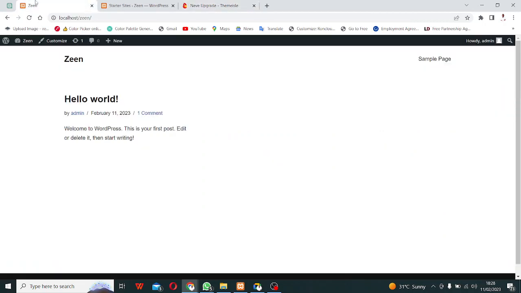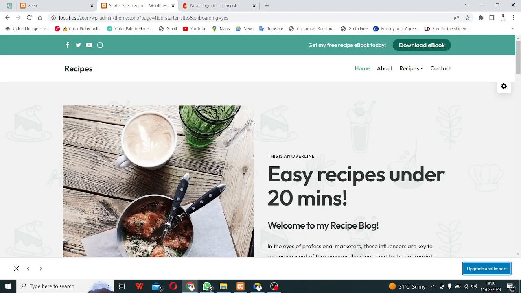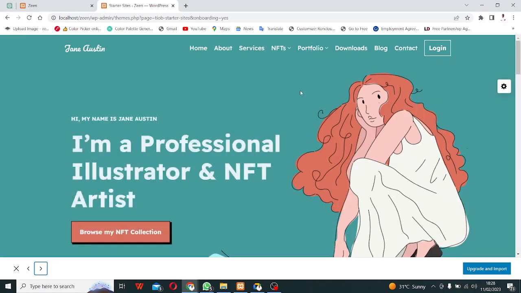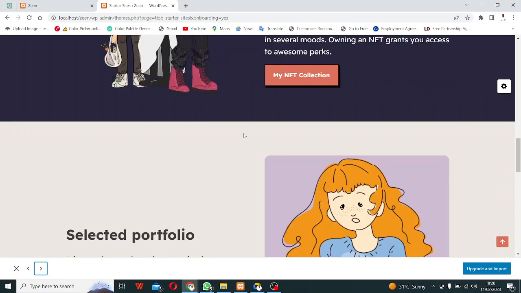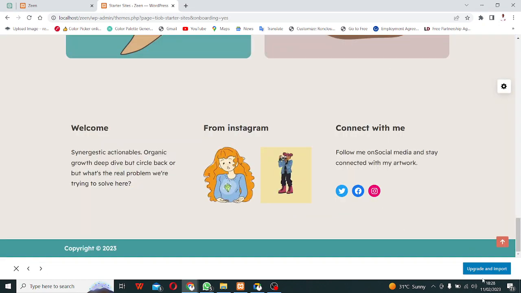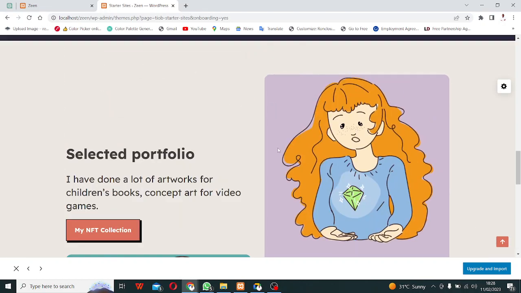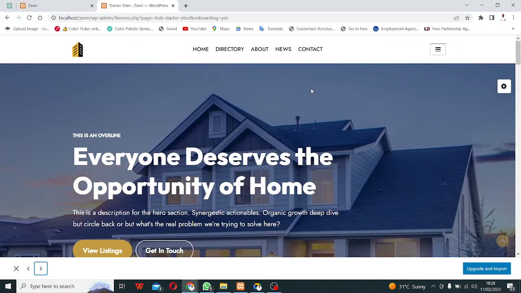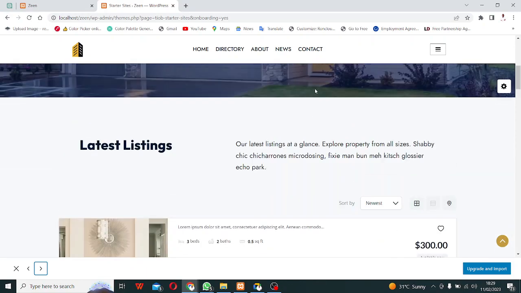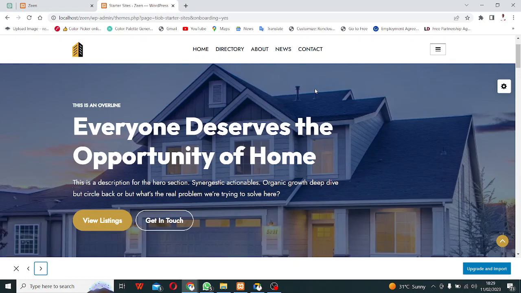So the next thing I would do, I will actually come back here, and I don't think we need this. I'll cancel this. So if I move further, you see we have more beautiful themes. Can you see that we have more beautiful themes? And this one too is paid. It's not free. So if you keep moving, you will see all the themes they have, the paid version and the freemium version. This one is for real estate and the like. So they are already available themes.